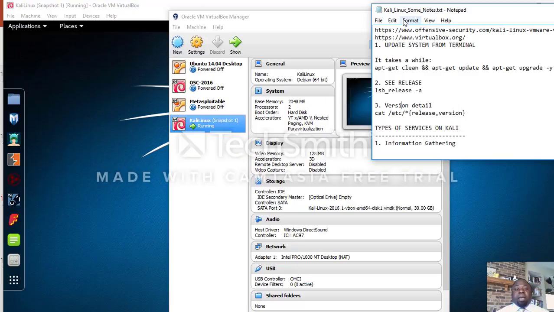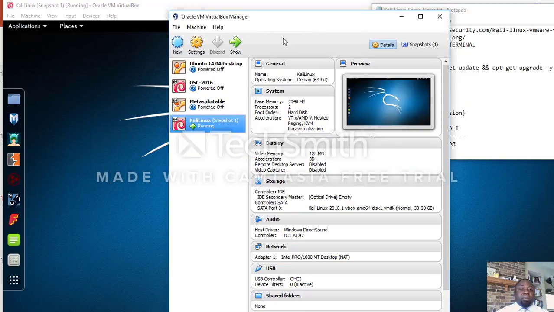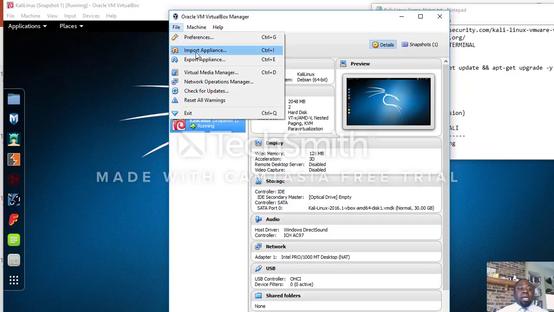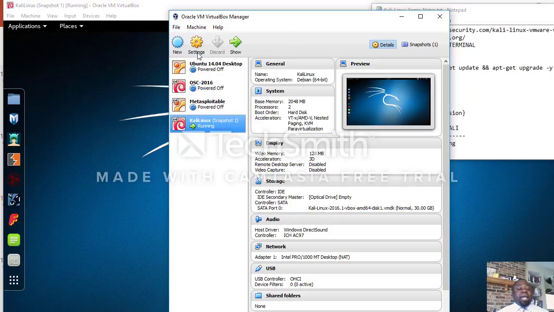So what I meant by importing as an appliance is, if you download the OVA file, which is ready to go, all you have to do is come here and import that as an appliance. See, I already have these.